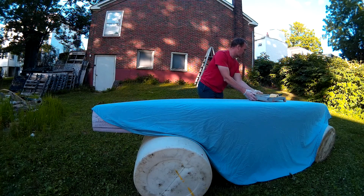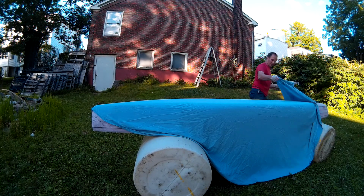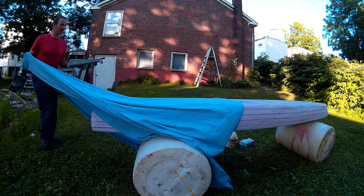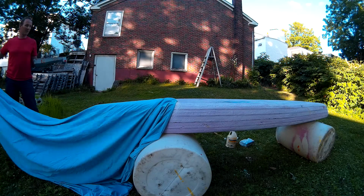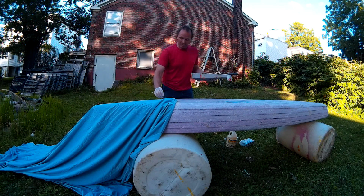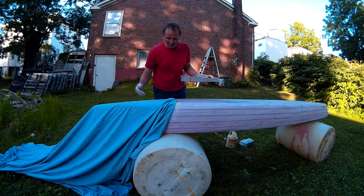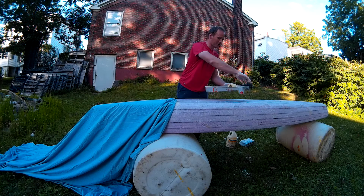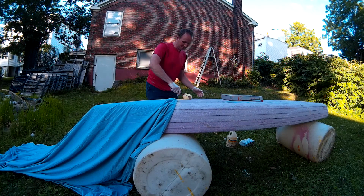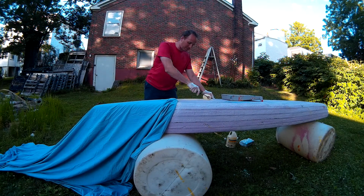Then you're going to take this and you're going to peel the fabric all the way back the other way. This is why you glued one end, so now you know that the fabric is more or less going the way you want it to. It even can help to mark the fabric where you want edges to be, but you'll find as you are gluing and stretching, some things will change their direction they go. And the same thing, more glue, same thing, press down into the pores.